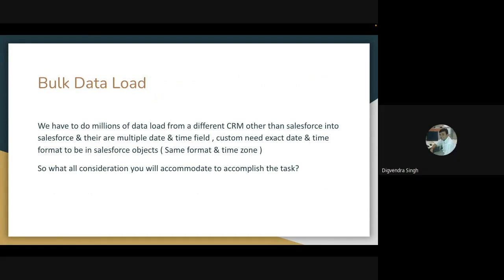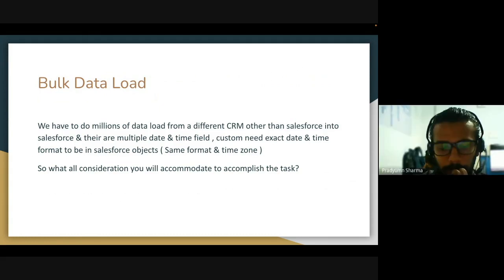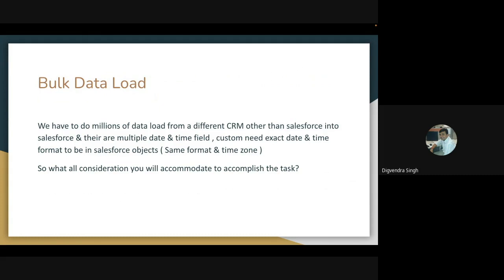Okay, just one minute, let me explain the question. Basically, while doing a data load, your system time zone may differ from your customer's Salesforce org time zone.